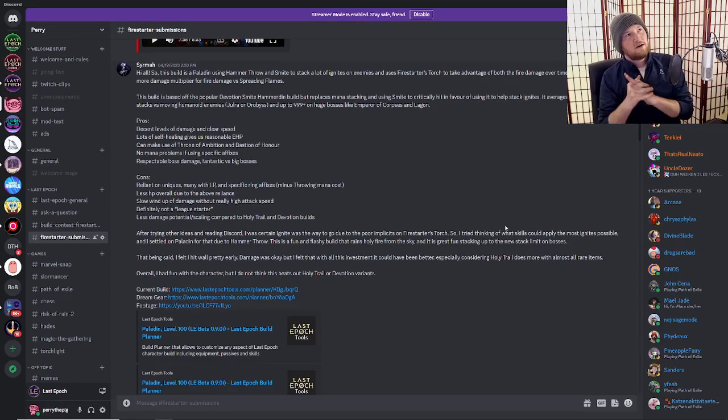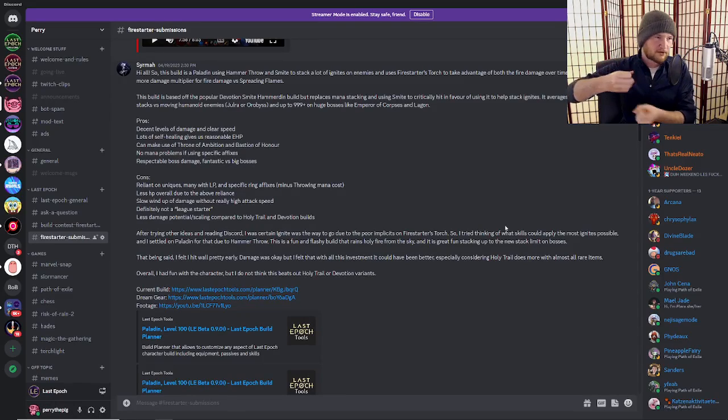So Firestarter's Torch, you can't put an axe in your offhand as a sentinel. You also can't put a scepter in your offhand as a sentinel. You can only put swords in your offhand as a sentinel, which is weird. So that's like the beginning and the end of how much thought I put into it. So I'm glad that somebody else tried this. Let's see what they have to say.